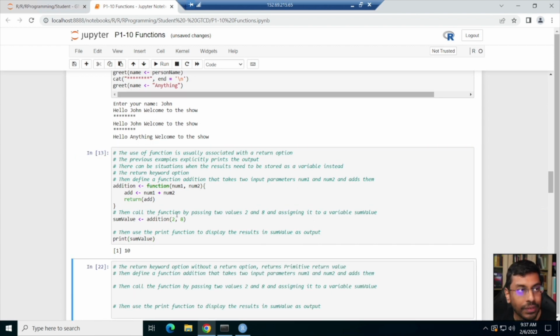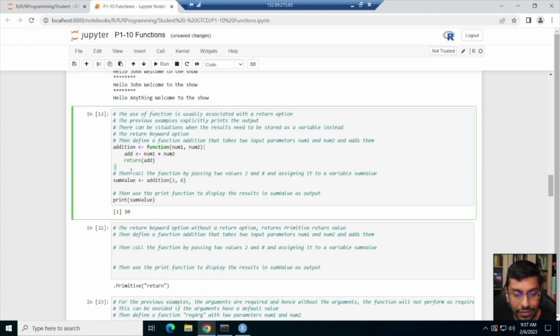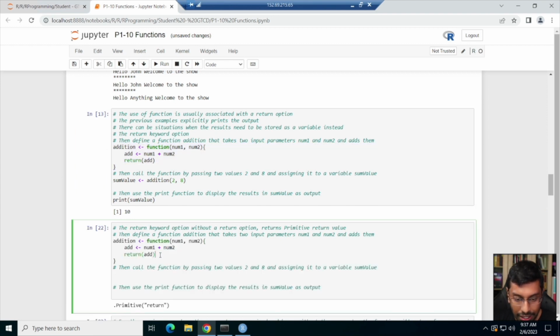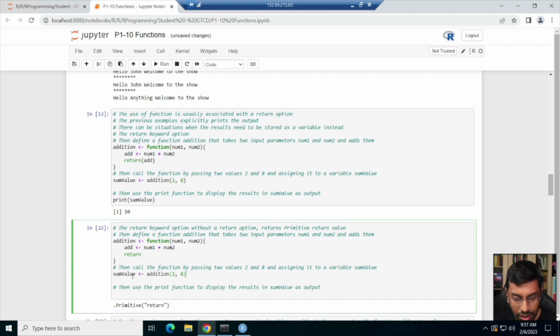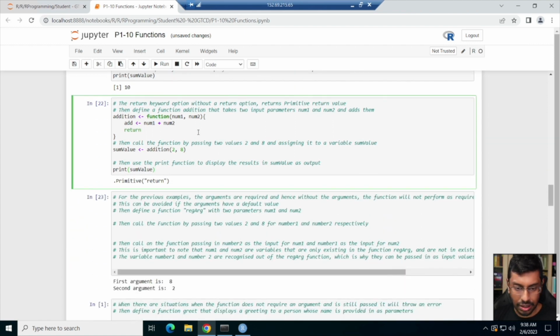Okay, what if there is supposed to be a return, but you do not add the return, as in you do not put the word return there? What happens? In this case, I remove this, and then I do have this, and I do print some value. Oops, some typo there. Let's see what happens here. Okay, when I run this, my return here doesn't say return something.